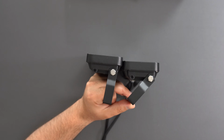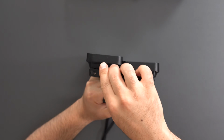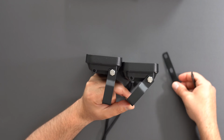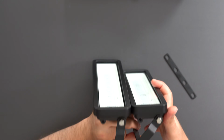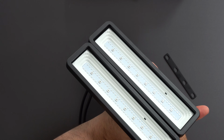So with this, you can actually connect the lights to each other. You take these 2 out, put this in, then you can put this back on, and the other one on the other side. And so this is kind of the way the light would look, and it would just be more powerful. So that's another option. Alright, so one remote does control both and gives off plenty of light, and you could change the different colors.